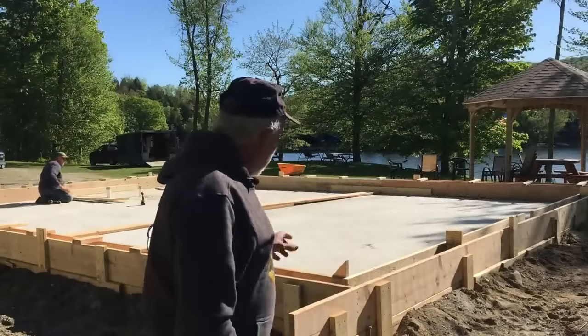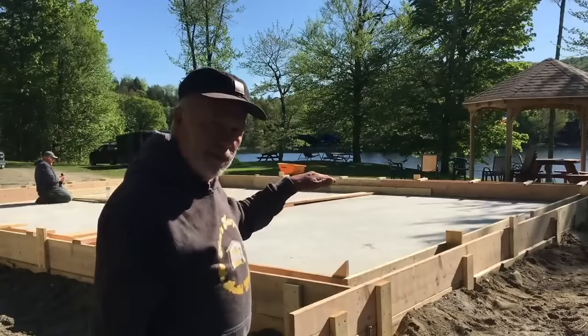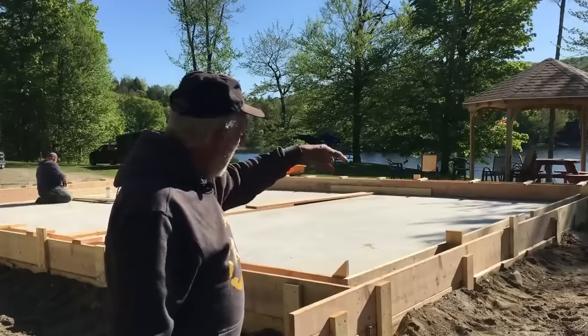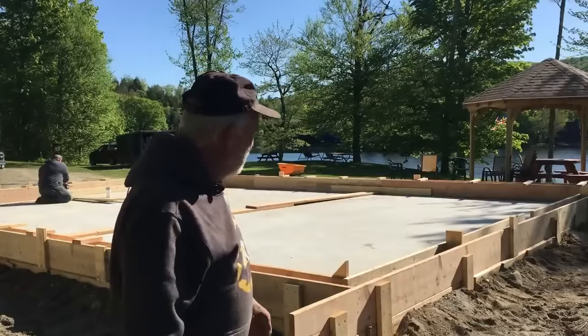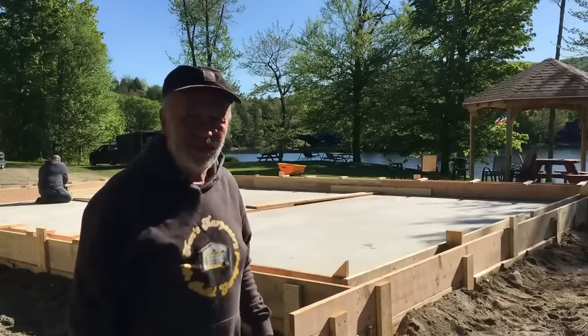Forms are all set up. We're pouring a 5 1/2 inch thick, 11 1/4 inch tall wall all the way around, except for door openings. We're waiting on the truck. Should be here any minute.